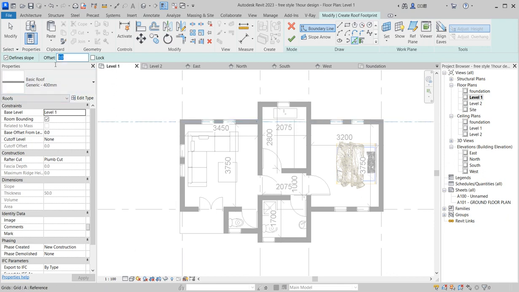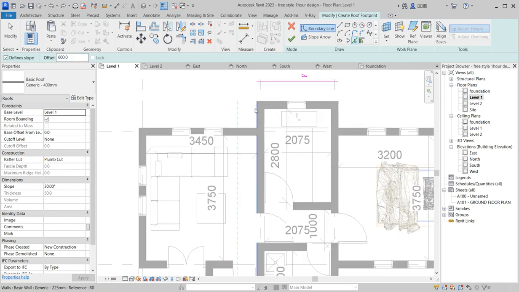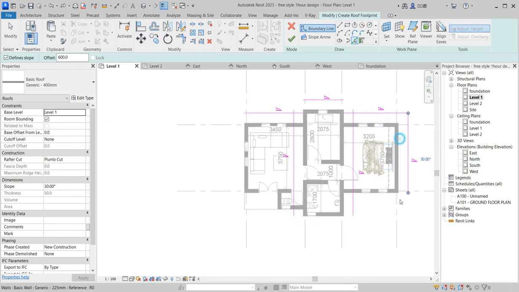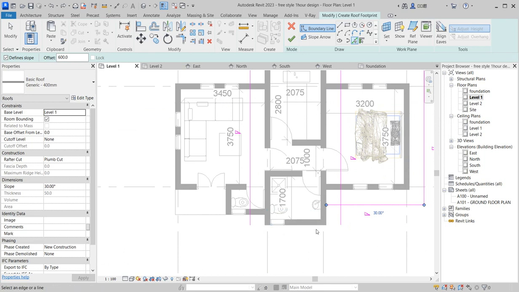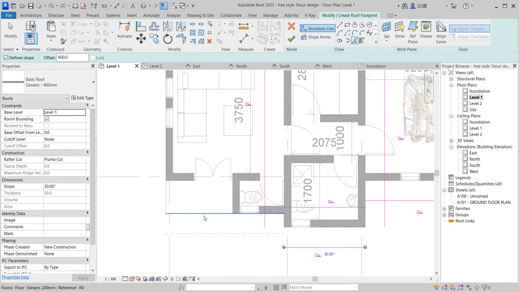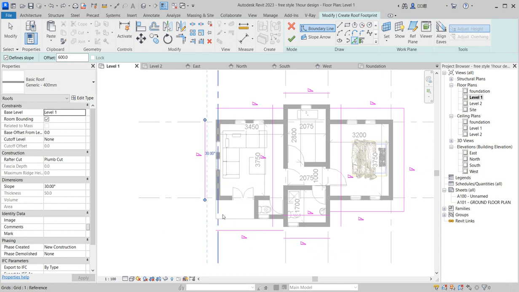Then you do offset. The offset is the eave of the roof, that is the extension from the wall to where the falling of rain or whatsoever is away from the body of the wall. So I'm getting 600. That is the normal practice in this part of the world, which is Nigeria, Africa. So Control Z, Y double. A single one is what I need. So click here. You do the same thing all over. Whatever you are having, this one is outside. This one is outside. Okay, this one is there already. So select this one as well.